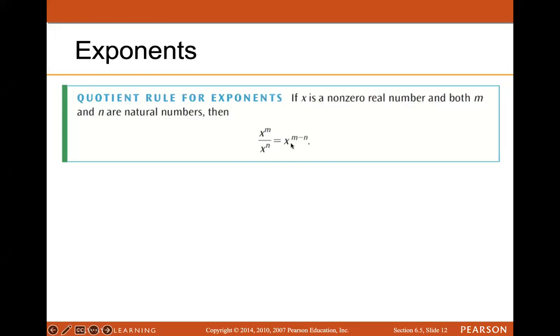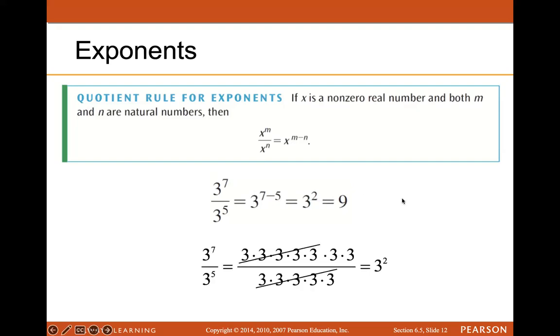So this is saying if you divide the powers, then you subtract the exponents. So that makes sense. So here's how it works, and then I'll show you why it works this way. If you take 3 to the 7th divided by 3 to the 5th, this rule says that that's equal to 3 to the power 7 minus 5, which of course is 3 to the 2nd power, which is 9. And here's why that works. If you write out 3 to the 7th as 7 copies of 3, and then 3 to the 5th as 5 copies of 3, you can cancel 5 copies of 3 from the numerator and the denominator, leaving you just the 2 copies in the numerator, and that's how you get 3 to the 2nd.